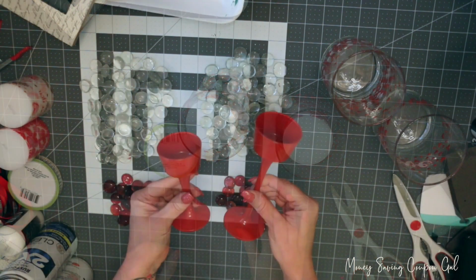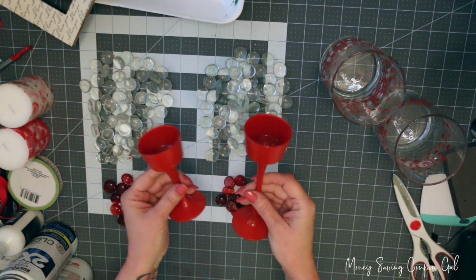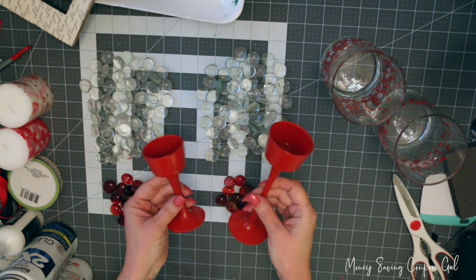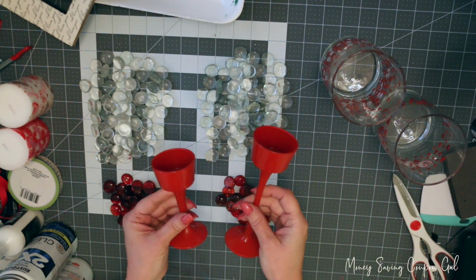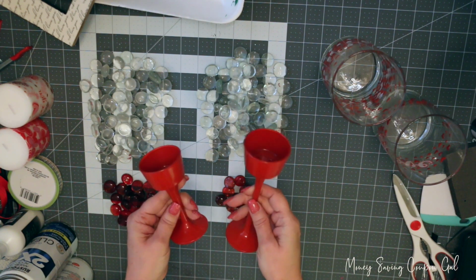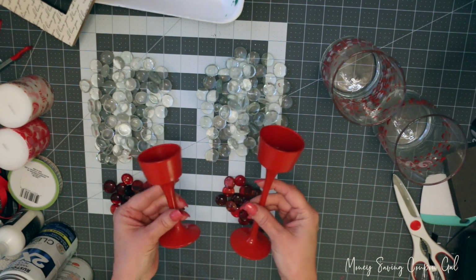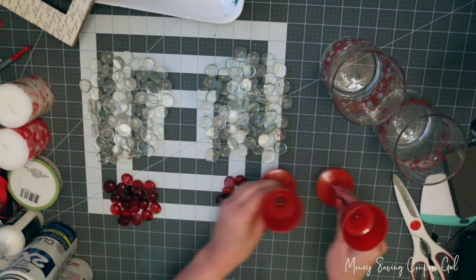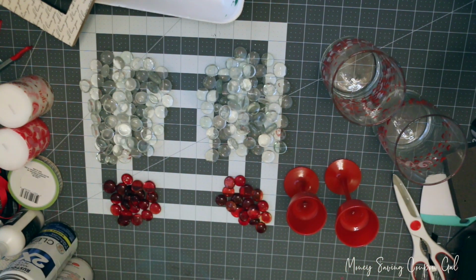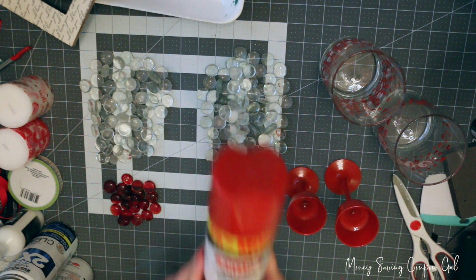I ended up having to spray paint these differently because I could not get those cans. I have two I found of the red glitter paint, and I could not get either one to spray. So I'm going to have my husband look at them when he gets home. So I ended up just painting these red, and here is what I used. Now, I know this is a Dollar Tree haul, so you could just use red paint from Dollar Tree, but I wanted to use what I had on hand.